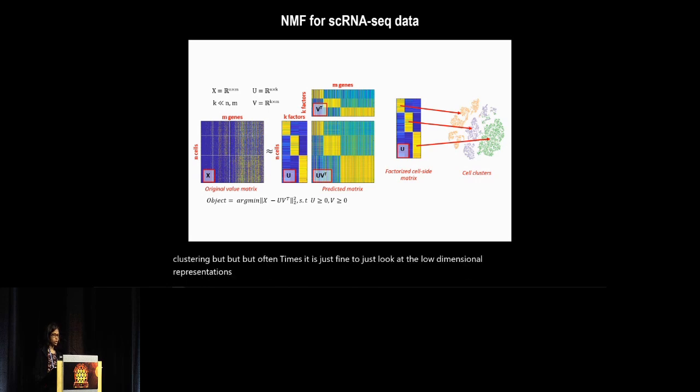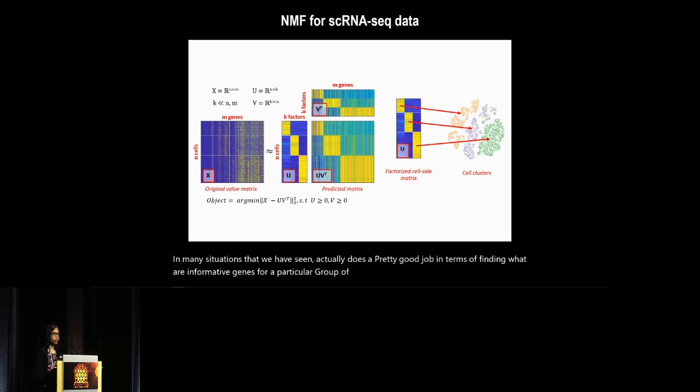And then in addition, you can actually get the genes that go along with these factors. So those groupings of cells and genes come together, then you can use those genes that go with each of the cell factors to see what are the genes that are actually driving the different clusters. And you may have to do some extra regularizations to get a clean program, but at its first cut, in many situations that we've seen, it actually does a pretty good job in terms of finding what are informative genes for a particular group of clusters.